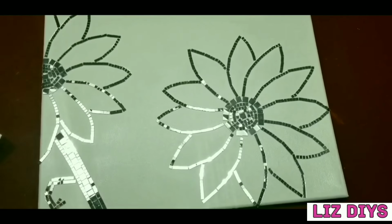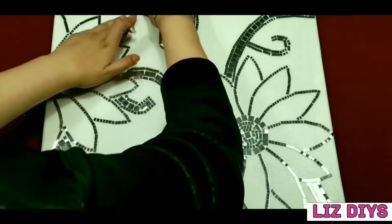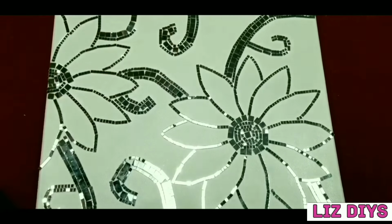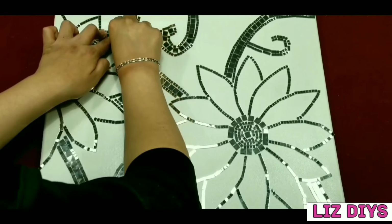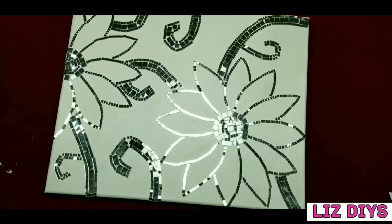For my bigger stems and swirls, I used the bigger mirror mosaic tiles and one strip of the smaller mirror mosaic tiles on each side. And this is how my canvas ended up looking.